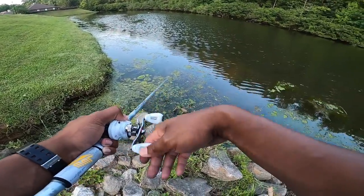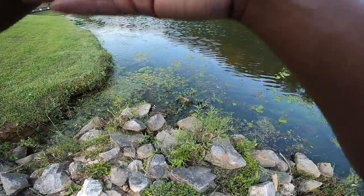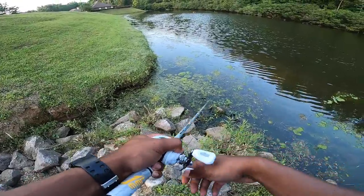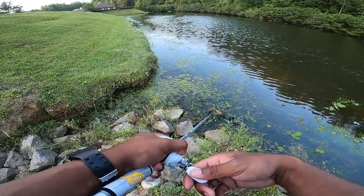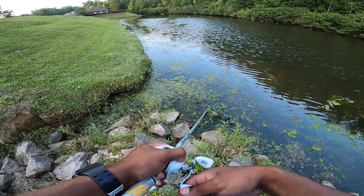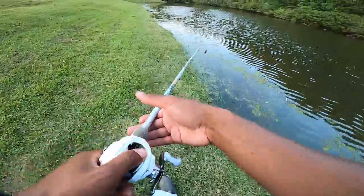This algae muck on the surface is also on the bottom of the pond — I think that's what makes it such a good bank to throw a frog down. It's the same on the surface and bottom, so the bass are kind of hunkered down. There's really not much else you could throw here — maybe a swim jig or swim a worm over the top, but if they're eating a frog we're not changing from that. Three bites on the frog, one big fish landed.